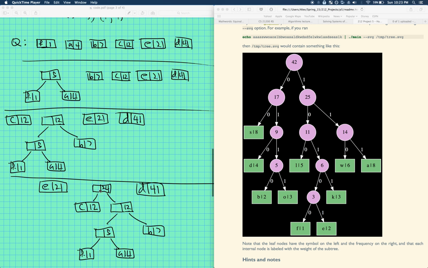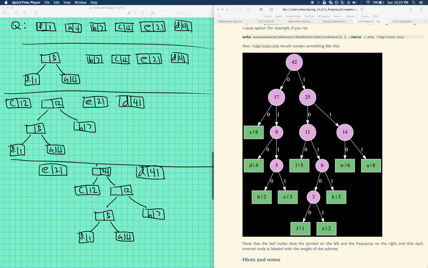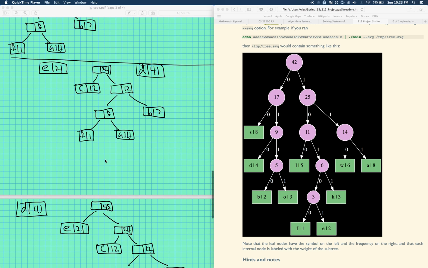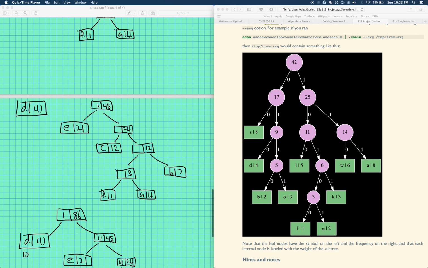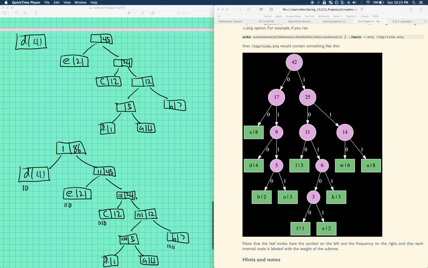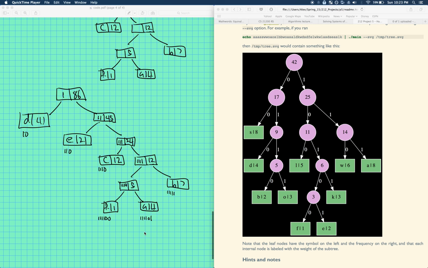So then we're going to have 21 and 24, and then we're going to have 41. And then we're going to compare these two, and we're going to take 21 and 24. We get 45, and we have 45 and 41, and we combine them together, and then we get 86. And you see how we have this thing right here, right? So then we have this tree-like structure right here. And so that's how we use a queue.